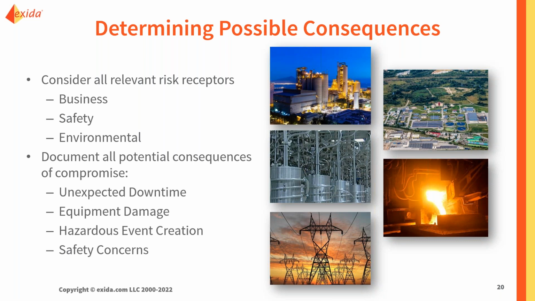From the safety side, it's possible for attackers to trigger hazardous events. So by failing BPCS loops, we can get processes out of control, out of specification. We can have safety concerns by disabling safety loops and potentially having a loss of containment event or another unsafe condition. So there are a lot of different things that can be triggered by these cyber attacks.